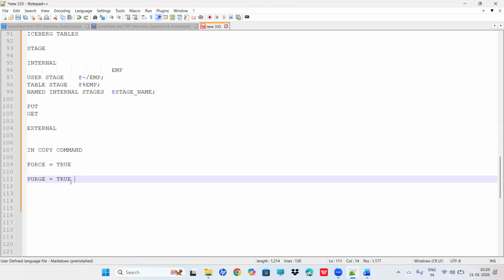We use these on analytical continue, or if there is any error in the data, validation mode returns all errors. So how are you going to handle error data? We need to create one error log table, and with the last job ID, we need to fetch those data and insert into the error log table. Suppose customer data: customer stage table, customer target table, and customer error log table. You need to create three tables.